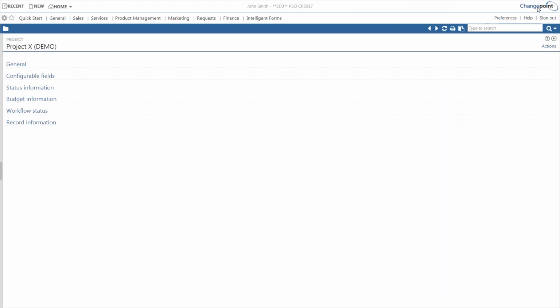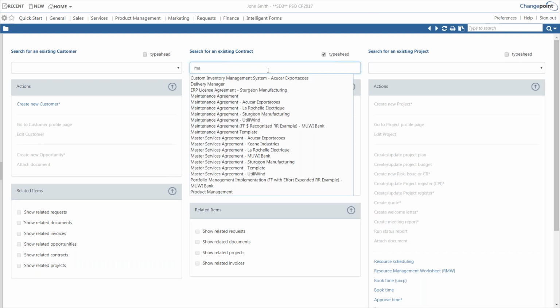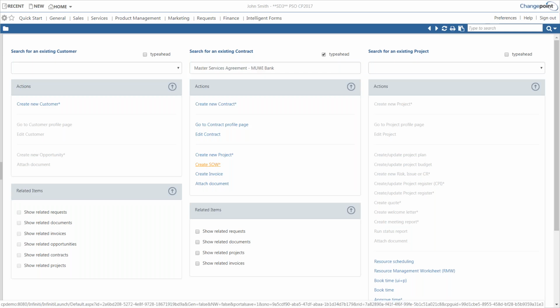The next form I want to show is related to a different capability, which is the ability to generate documents automatically based on a template, as well as the ability to import and export data to a grid. So the next form I want to show is the creation of a SAO. So I'm going to call back that master service agreement, and I'm going to launch from here the create SAO form.